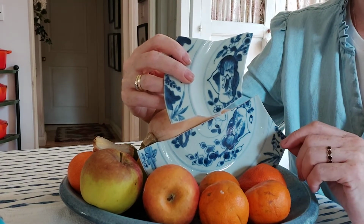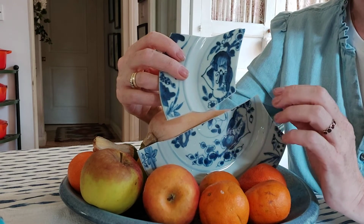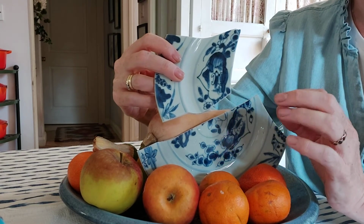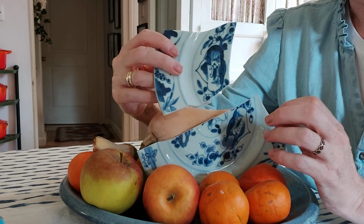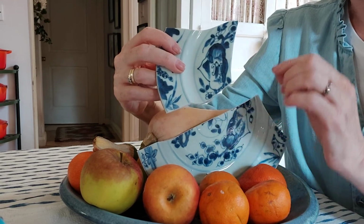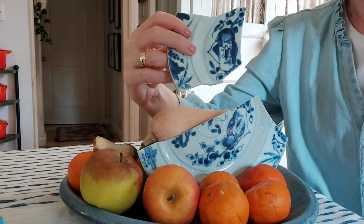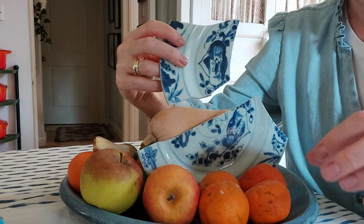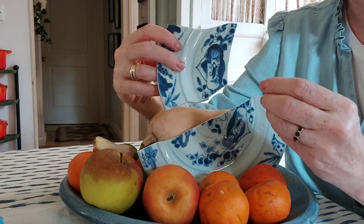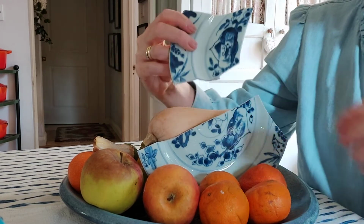Also, if you do live in a hot country, it's worth noting that you could probably put your porcelain outside in the sun first. You don't want to bake it, but make it nice and warm, because if the porcelain is warm, then the glue will be finer and thinner as it gets warmer, and you get a tighter fit as well. If the glue is cold, it's going to be thicker in consistency, and it's not going to fit so well.